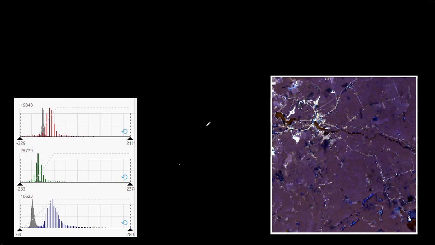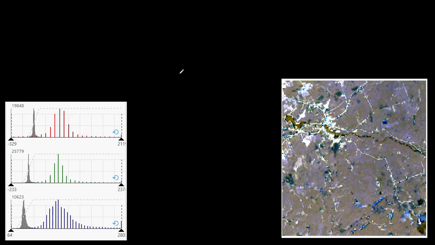Again, this is percent clip. So let's write that down. This is percent clip. Okay. And then finally, this is standard deviation. And you can see now that we've really pulled the middle of the data to the middle of the display values. The middle pixel values to the middle display values. And we've made the image a lot brighter as a result.